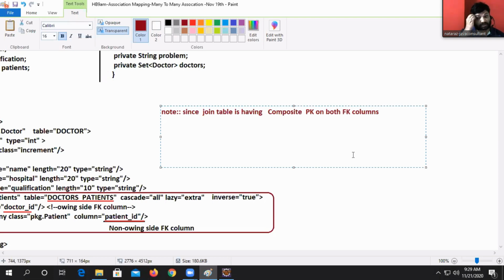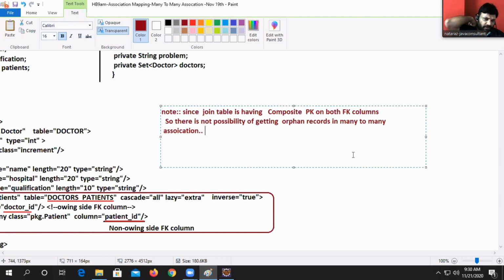Are you getting my point there? So there is no possibility of getting orphan records in many-to-many association. In what association? Many-to-many association.